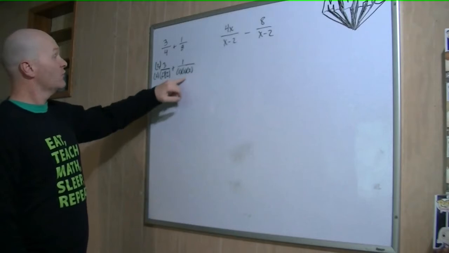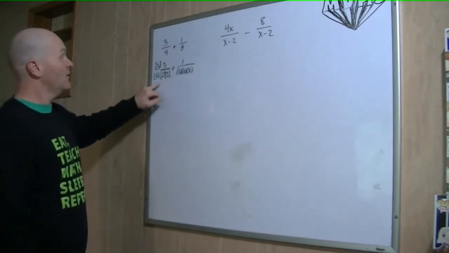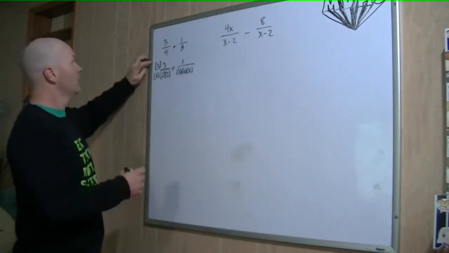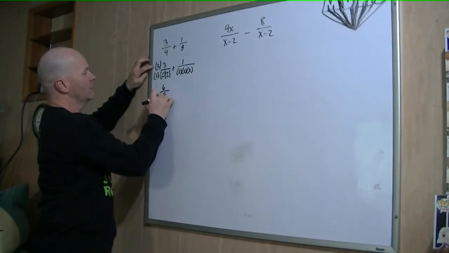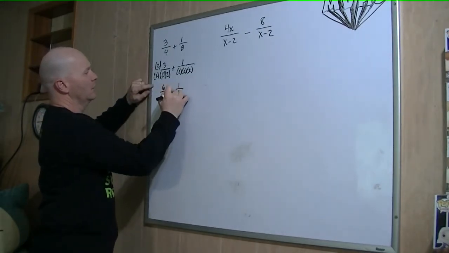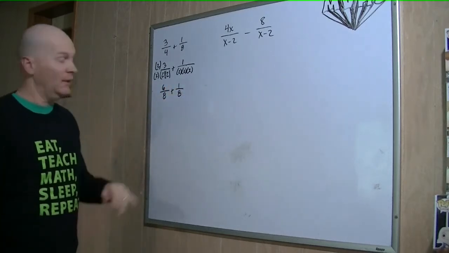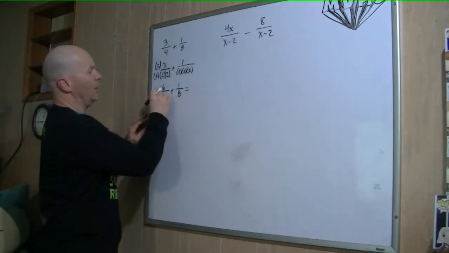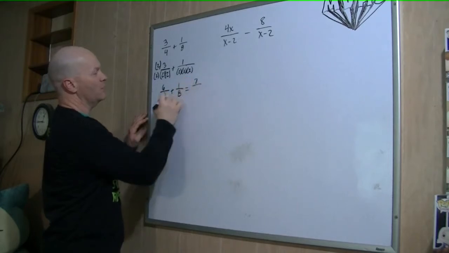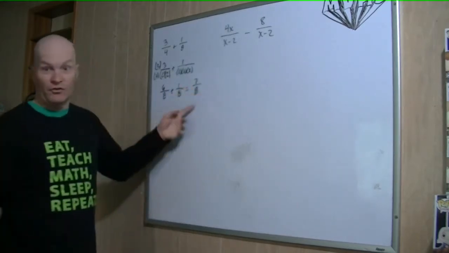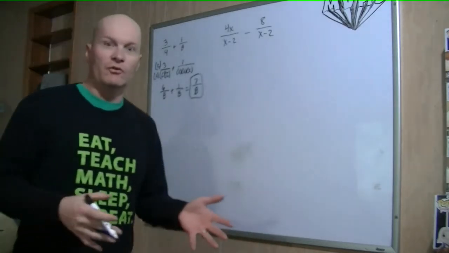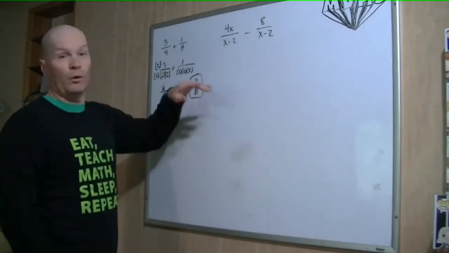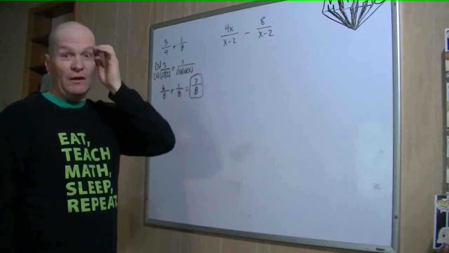Okay? Is this one missing anything that this one has? Well, no. Now it's not, right? So now we can actually add them together. 2 times 3 is 6. So I got 6/8 plus 1/8. And now they have common denominators, so now we can just add the top. 6 plus 1 is 7, and the denominator stays the same. Okay? So I showed you an easy one with just regular numbers, so you can kind of get the hang of how it works. Same thing with rational functions.